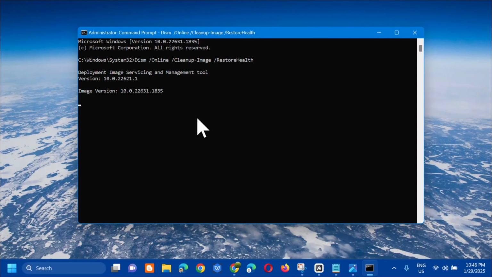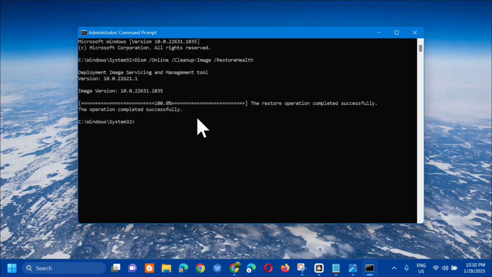And Deployment Image Servicing and Management Tool. And then we need to wait to complete the verification to 100%. And the restore operation completed successfully. And the next command keyword that we need to enter, so just type this command keyword sfc /scannow.